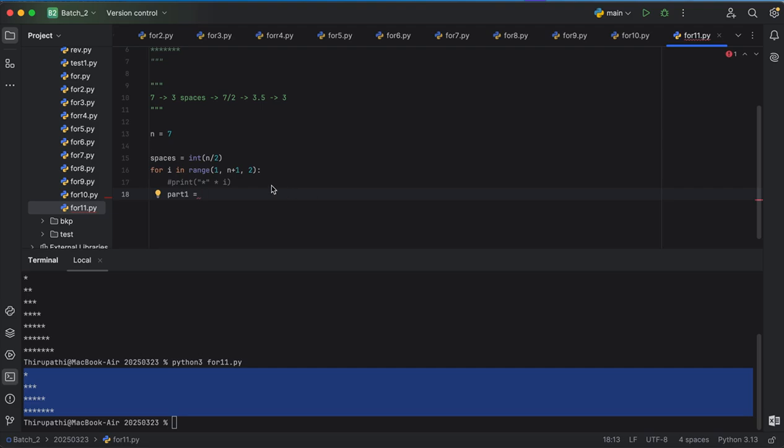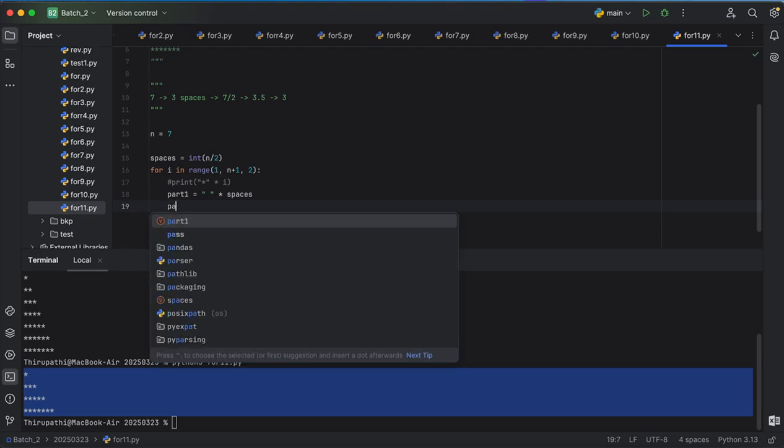First, how many spaces we need to keep? 3 spaces, right? As per this, we are getting 3. See, can I do like this? Into spaces. Here I am multiplying spaces with this number. What is this number here? 3. Understand this clearly, okay?